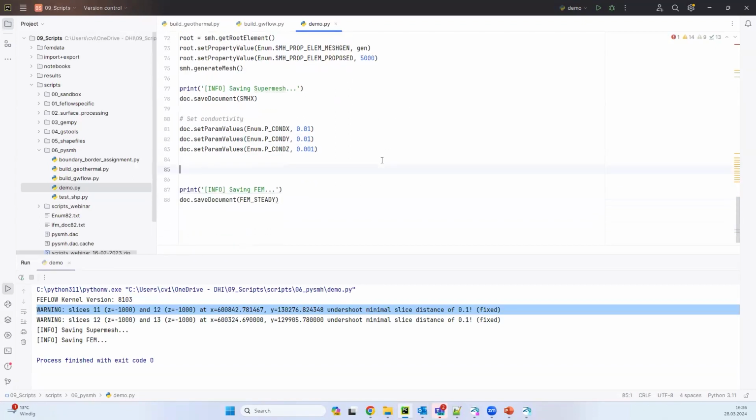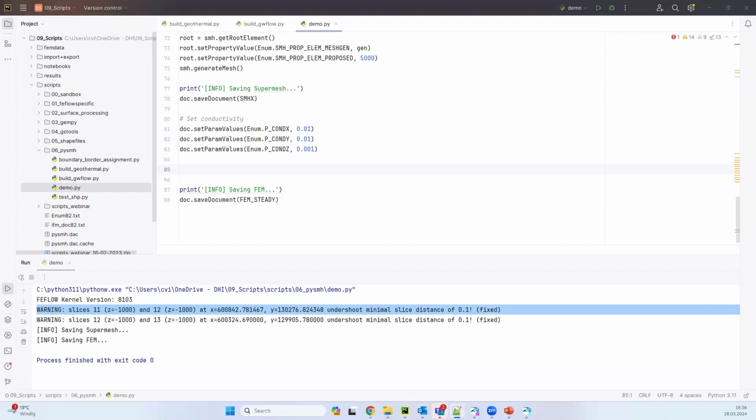What I'm assuming is that there is a geothermal gradient changing over specific depth. And for this, I need to know the nodes on the top of the model domain and on the bottom of the model domain. It's quite easy to get this.